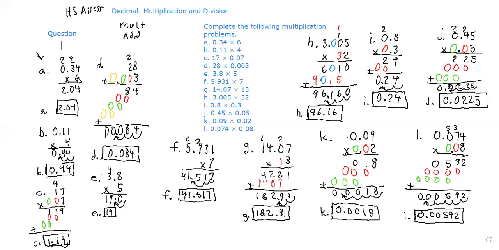Now we're going to go ahead and multiply 6 times the next digit. So first was 6 times 4. Now we're going to go 6 times 3. 6 times 3 is going to be 18. We have to add that carryover that we had from the first part. So it's 18 plus 2, which gives us 20. So now we're going to put the 0 of the 20 in the place value of the 3, right below the 3 in that same place value. And we're going to carry the 2 part of that 20 over to the next place value at the top, over the 0.